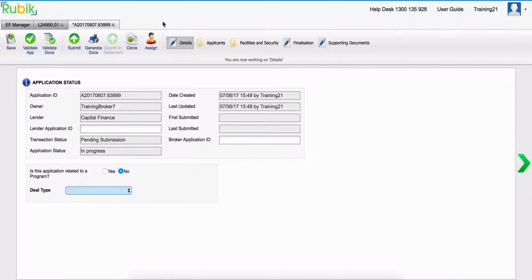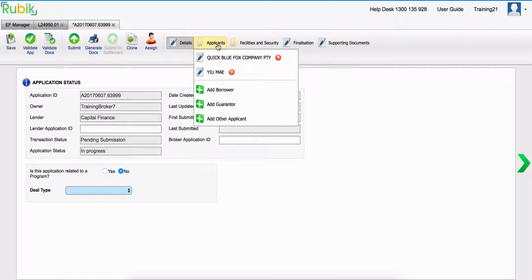There are a number of different ways that we can populate the data of our application. We can use our tabs across the top here. So our Details tab, which explains the type of deal that we would like to set up. Pressing Applicants, populating the data for the borrowers, guarantors, or other applicants associated with the deal, including their contact, employment, and financial details, if required.